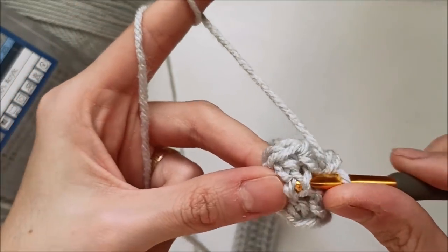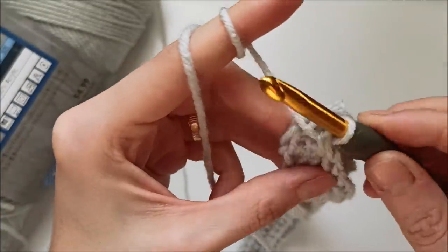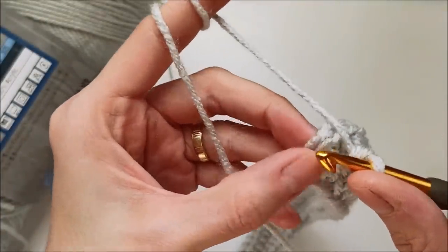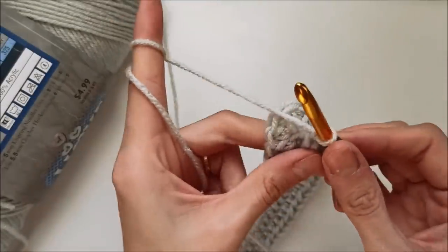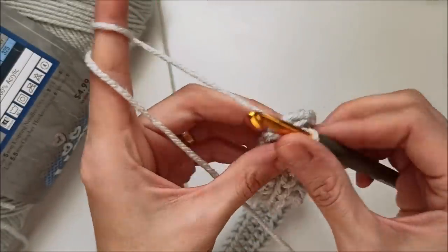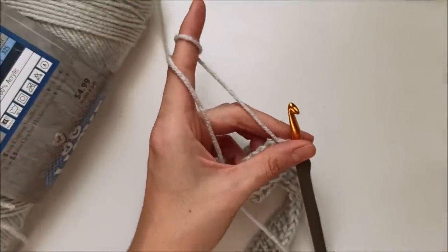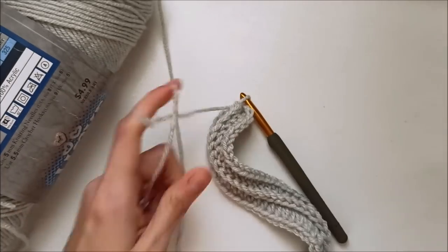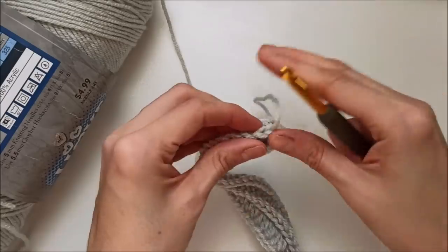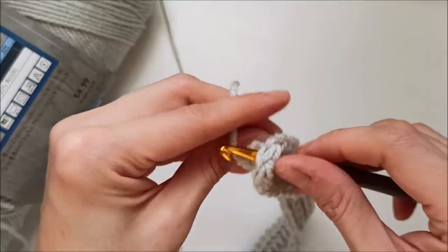I'm on the last stitch, insert like that, make a single crochet and make one chain for a slip knot here and cut the yarn. We will hide the yarn.